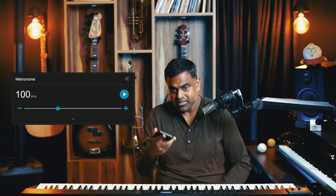And practicing with a metronome would be a great tool to improve your strength, to get more control, and obviously improve your timing. If you don't want to get an app from a phone, you can literally go to Google and type metronome. And Google itself has a metronome. You can also get a metronome by buying a physical metronome, if that's your kind of thing, I guess. You can put it on top of your piano or whatever. So with the metronome, I like to start slow, maybe at about 80.